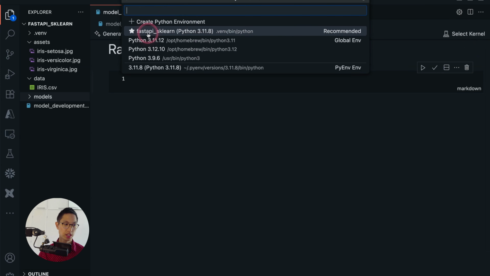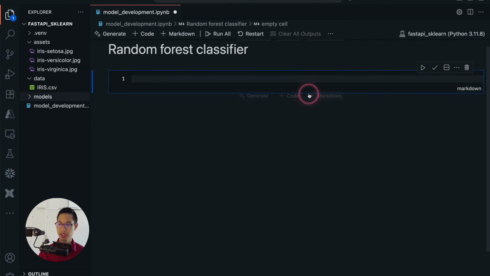We start with, say that you are in different teams. You have the data scientists that work with developing the models. We'll make it very simple here. Then afterwards, you give it to, for example, a machine learning engineer or data engineer that creates the API and then serves the model. That could be one way to work with this.